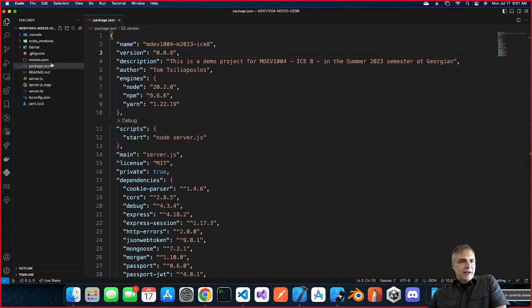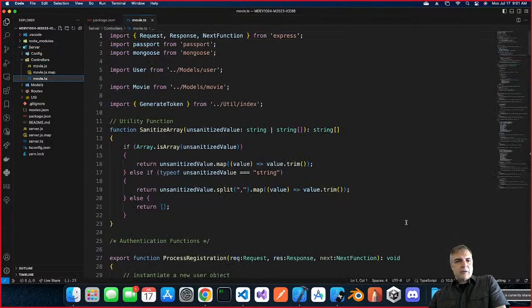And something else that I want to talk about is those changes I discussed that we need to put in the server. So here are the changes in the server. If you go to our controllers, and if you look at our movie.ts, right, then here is the updated utility function. I've already done it. Look, here's the updated utility function that I copied in. This is what I want you to do. Copy in this utility function on top of this one, okay?